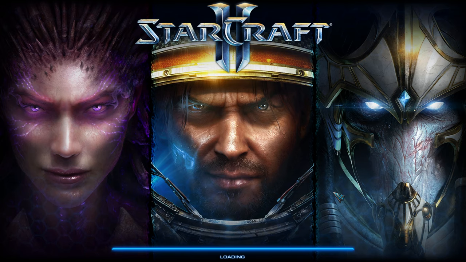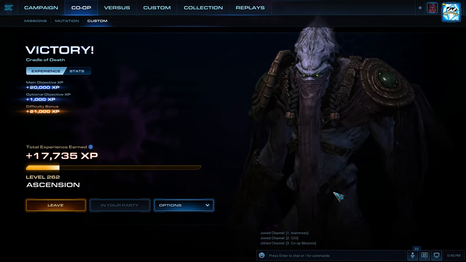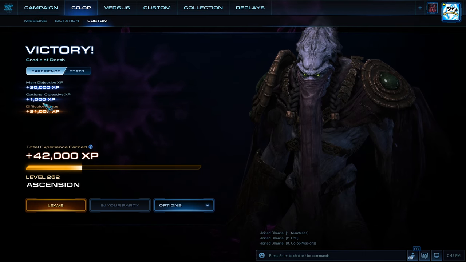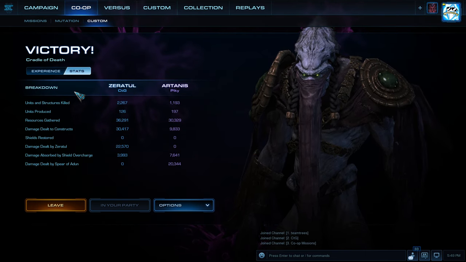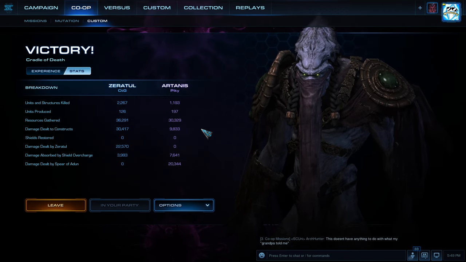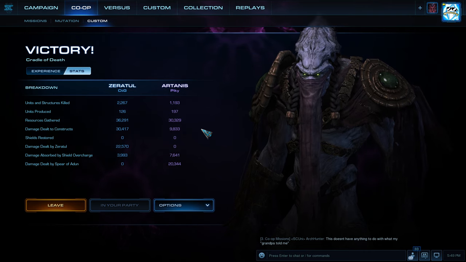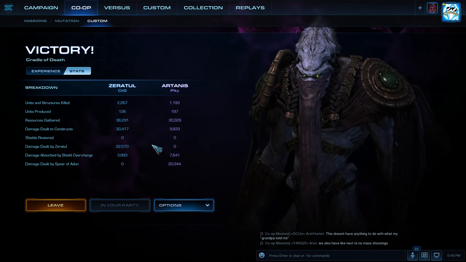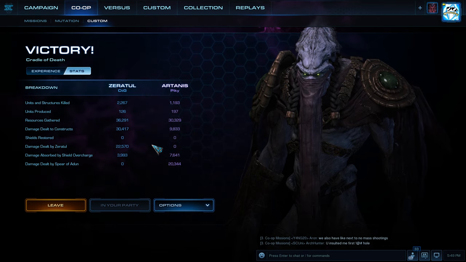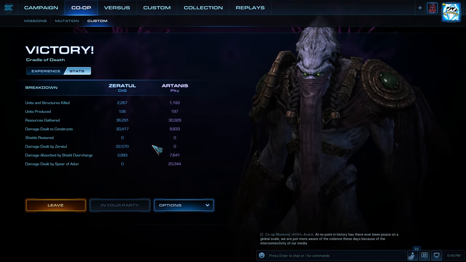Let's see the score screen. Monoliths are just not what they used to be. And we missed the other bonus, that's a bit irritating, but you can see that Zeratul is still really good for this mutation, because I was the one shooting down the missiles. Also, I got about triple the construct damage. Zeratul is really good. Artanis needs help in this mutation. Alright, see you.